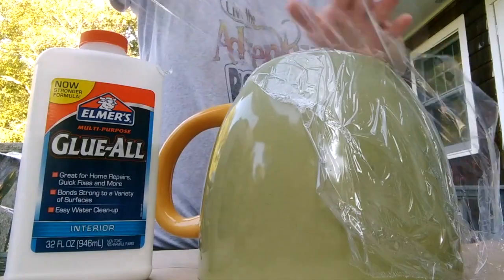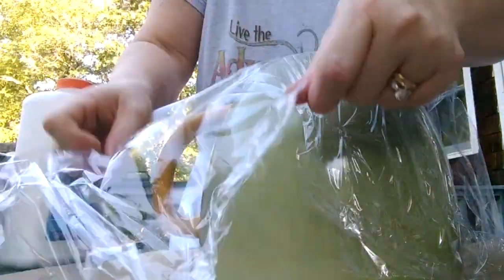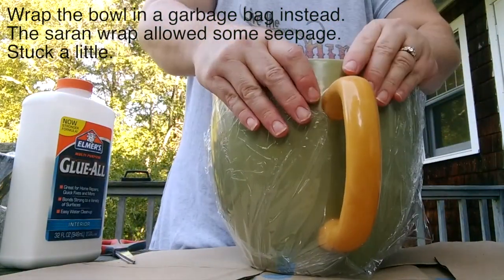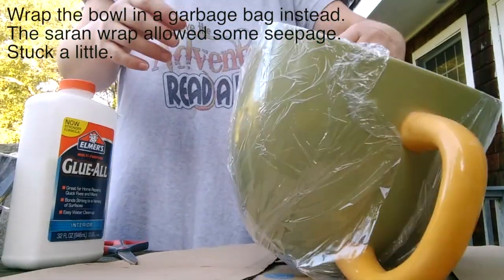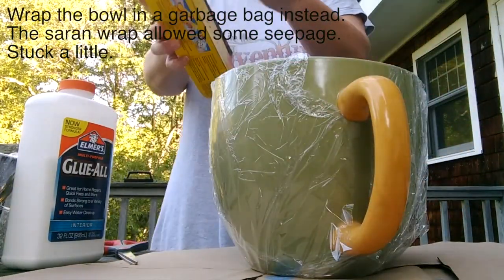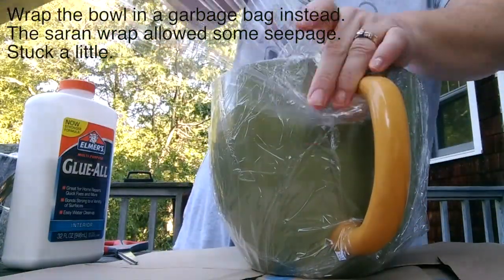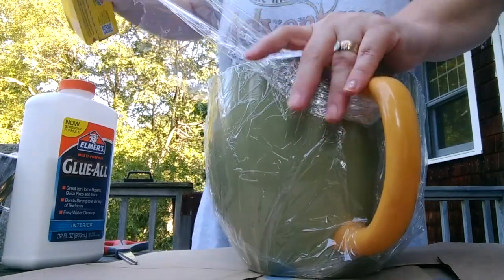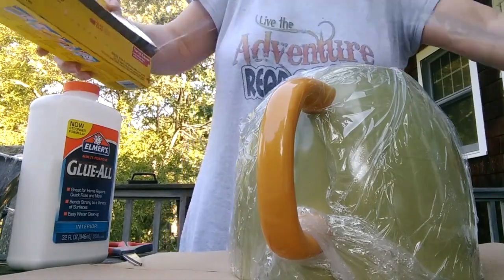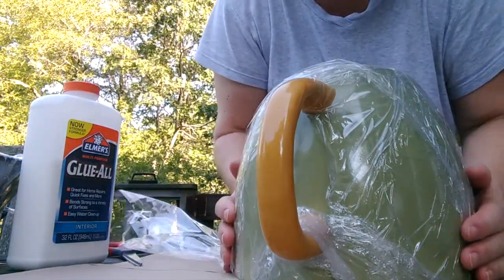I first found a container that would fit over my head, and then I wrapped it in plastic wrap, but I found that I should actually have used a garbage bag or something, because if I didn't 100% overlap things, a little bit of glue water did get underneath. So this is what I did to prepare my container for the paper mache. I also made sure that I put the container holding the glue water in plastic as well, so it wouldn't stick.